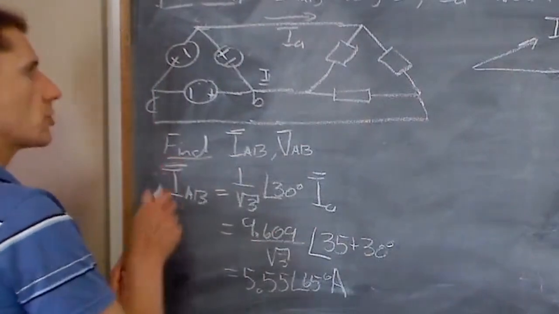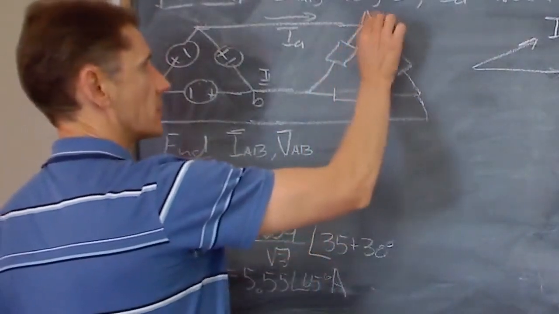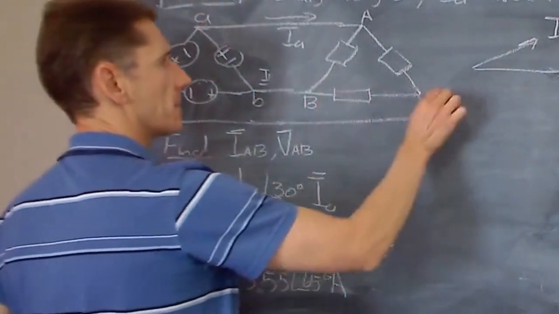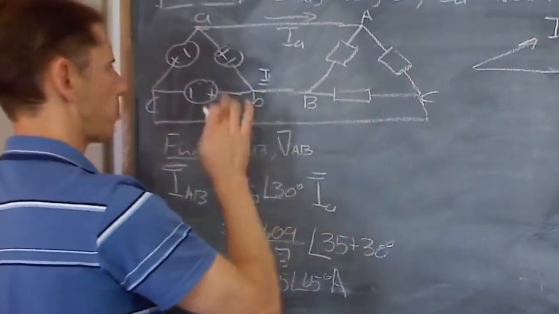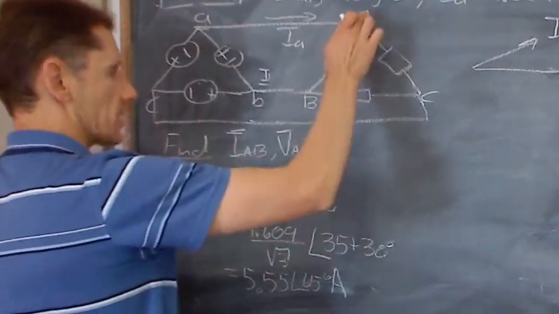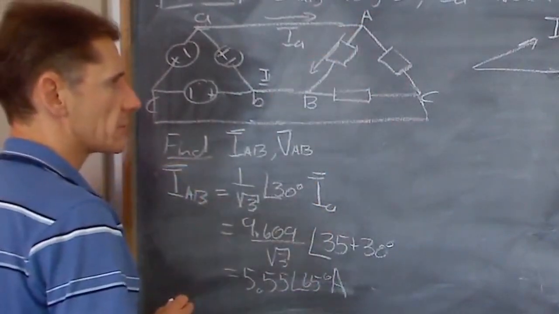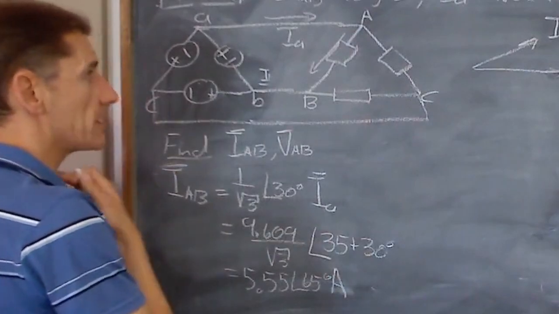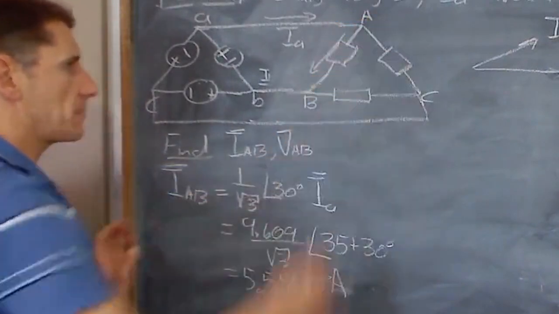Then I want to find VAB. Where is VAB sitting? Well, that's your A. Sorry, I should have put that in there. That's B. That's the CA because it's connected to A, B because it's connected to C, and so on. So IAB is that current that we calculated just now. And then VAB is what I want next. So I want the voltage across that impedance.